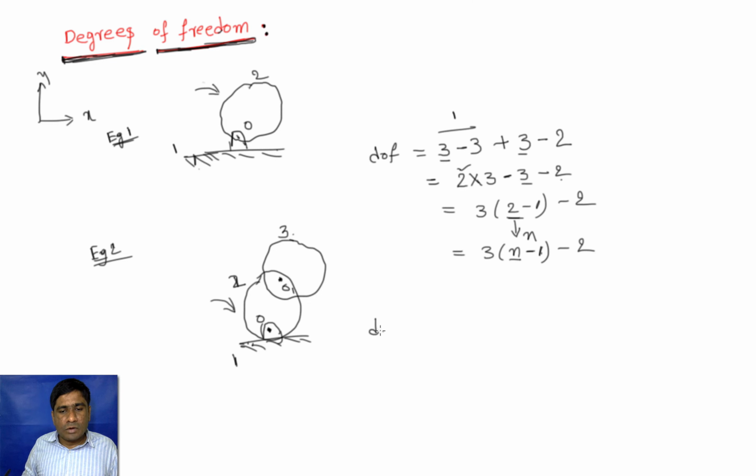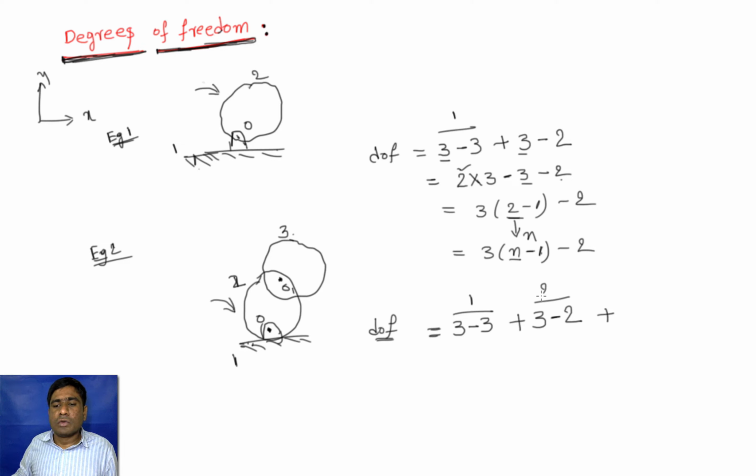So what is the degrees of freedom of the combined system? That can be written as, first we will write what would be the degrees of freedom of body 1. For body 1, actually it should have 3 degrees of freedom, it is not fixed, but since it is fixed, it lost all its 3 degrees of freedom, so we impose 3 constraints here. This is for body 1, that's the fixed one, plus for body 2, 3 degrees of freedom in a plane, but how many constraints? 2 constraints, so 2 translational constraints, and this is for body 2, and for body 3, 3 minus again 2, so this is body 3.